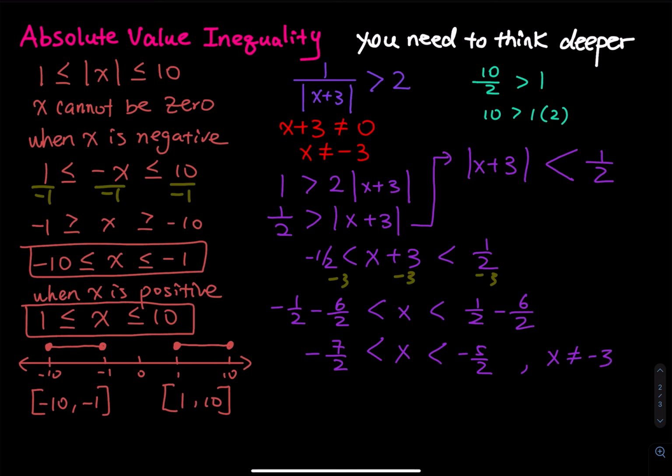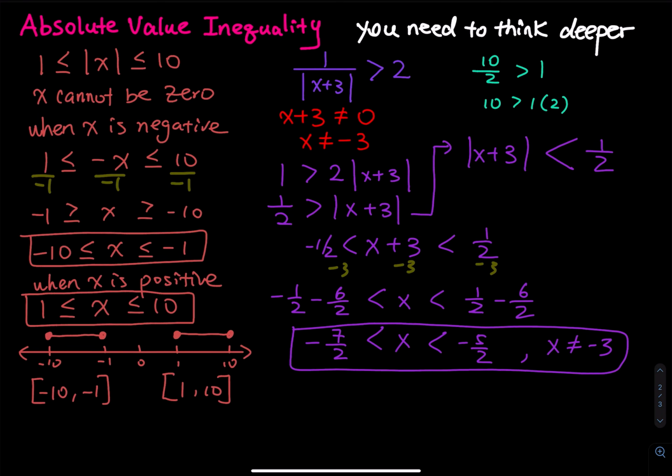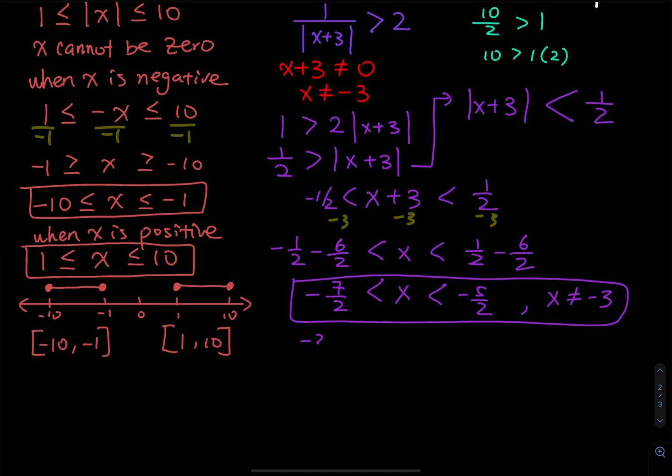Do you see this? Negative 3 is actually between these two numbers. It's pretty hard to see, right? Because they are in fractions. So that's why, for reporting answers online, that's it. But to understand this better, it is better to approximate them to decimals. So this is negative 3.5 less than x less than negative 2.5, and x cannot be equal to negative 3. So let's put this on a number line.